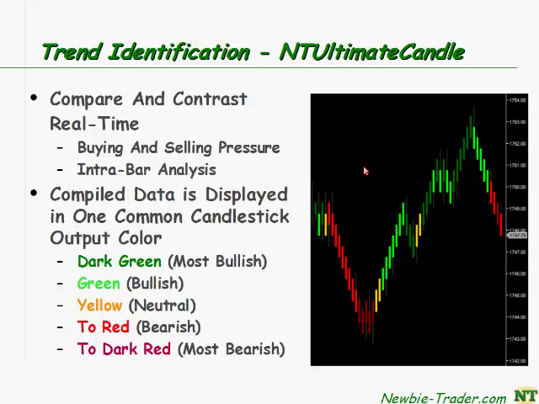Not only is that good information to know when you're in a trending environment, down here in the bottom left you go from dark red and it transitions through yellows to greens and ends up dark green at the top. But it also can benefit you when you're in a range environment, because if you have an edge that you're trying to trade, let's just assume that we have an edge up here at the 1753.50 area where this top of this candlestick is, where my cursor is. Let's assume that was a big resistance level that we wanted to trade off, and we were in a range-based day. Does that tell you something when it goes from dark green to green?